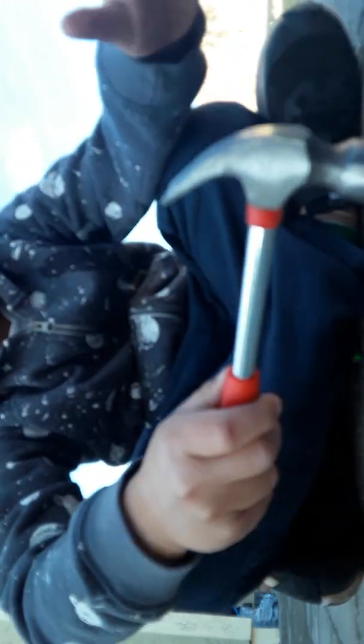Guys, let's go ahead and take this apart. Oh, I'm doing the home button. Exploded. Today I'm gonna break this phone. Oh. It snapped back in, and the charging port. The charging port.